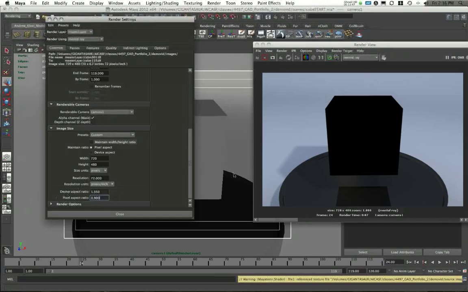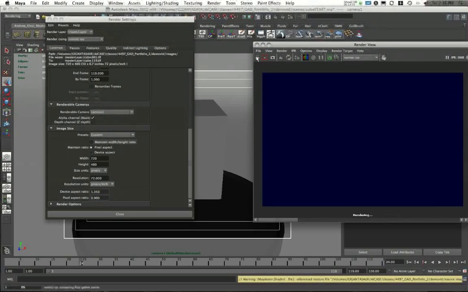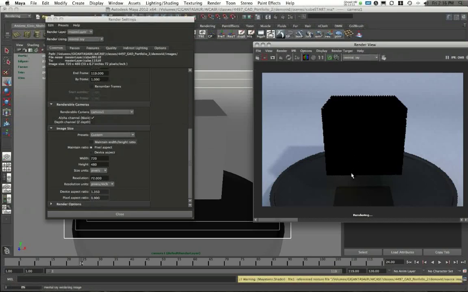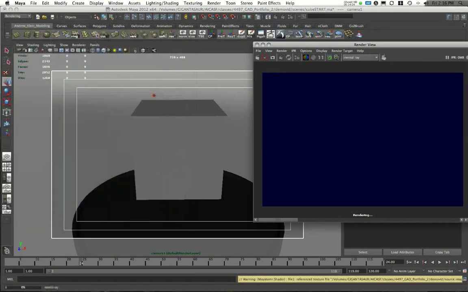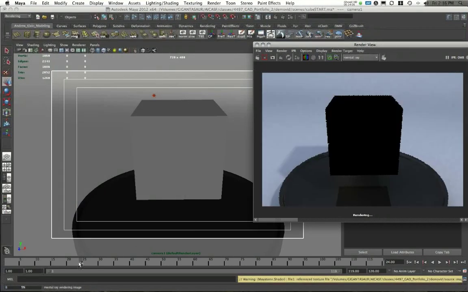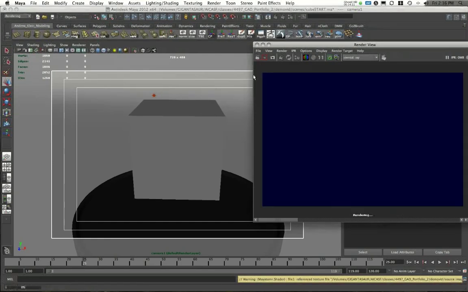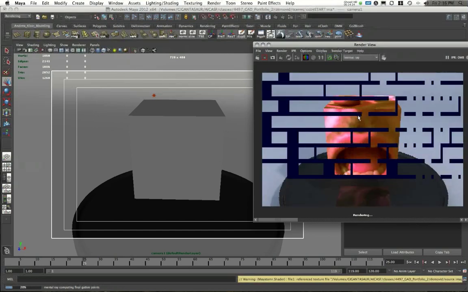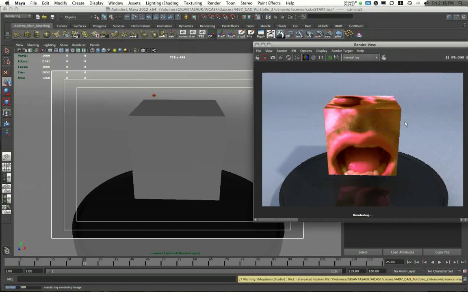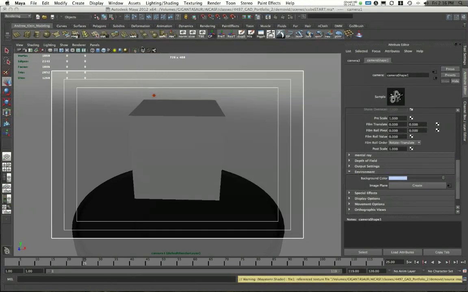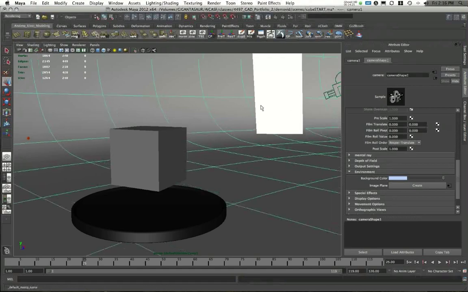Again, if I render this at 0.9, this is going to stretch this out a bit. So don't go ahead and change these sorts of things here. Again, my recommendation is 720 by 480 at a pixel aspect ratio of 1. Go one frame further along, because for some reason my image sequence is dropping a texture frame when it plays through. So there we can see it with the texture on. So I think this gives us a really good view to work with, and we should have everything that we need ready to go.